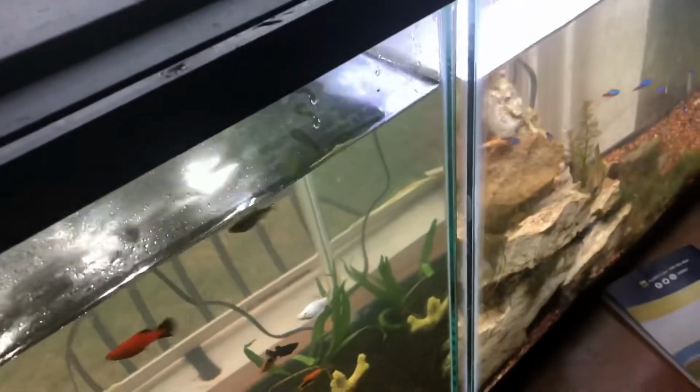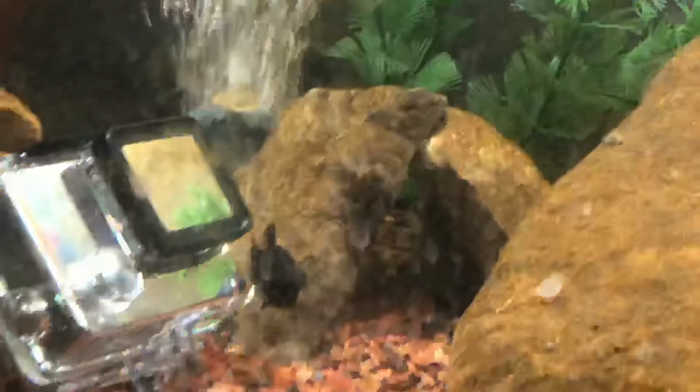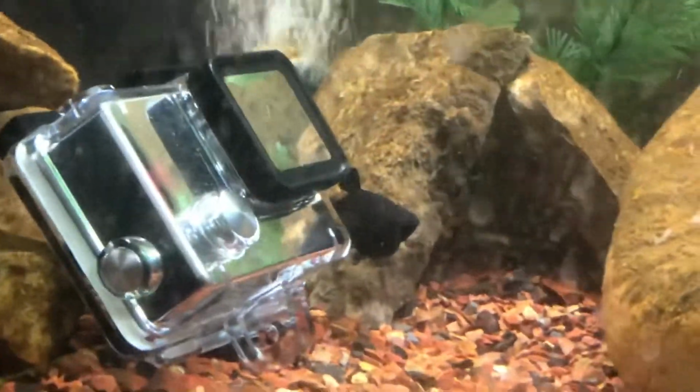These are just a tiny bit. But I don't know if this fish was one of the fish I've had and just got pregnant. I actually think she's one of the fish I recently got from PetSmart, just because I don't remember seeing her.